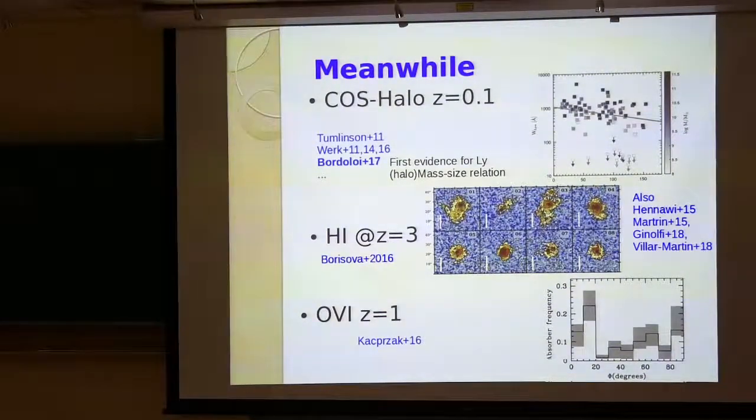So this is in contrast, I think, to some of the H1 work, where Carcedo in particular showed that the H1 is more or less statistically distributed around galaxies uniformly. There's a nice paper by Ramon about trying to show that there's also a halo size, halo mass relation in this plane.